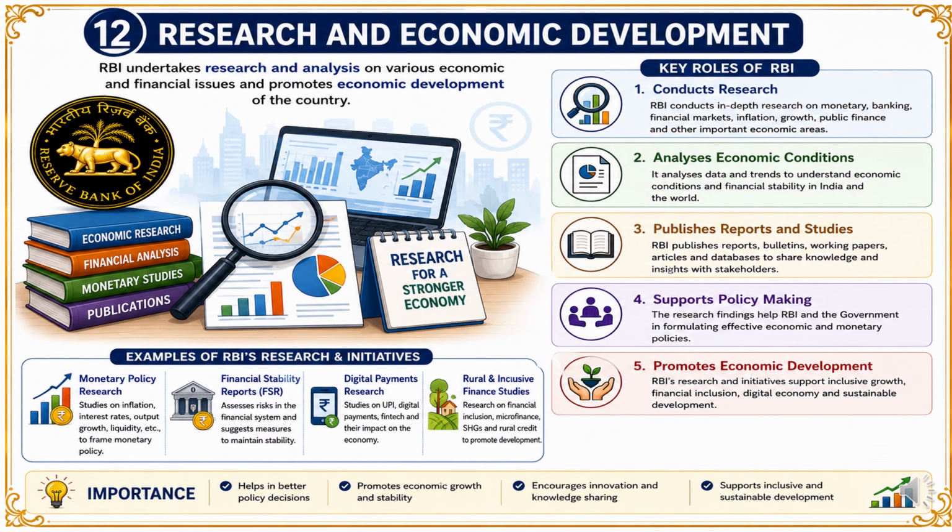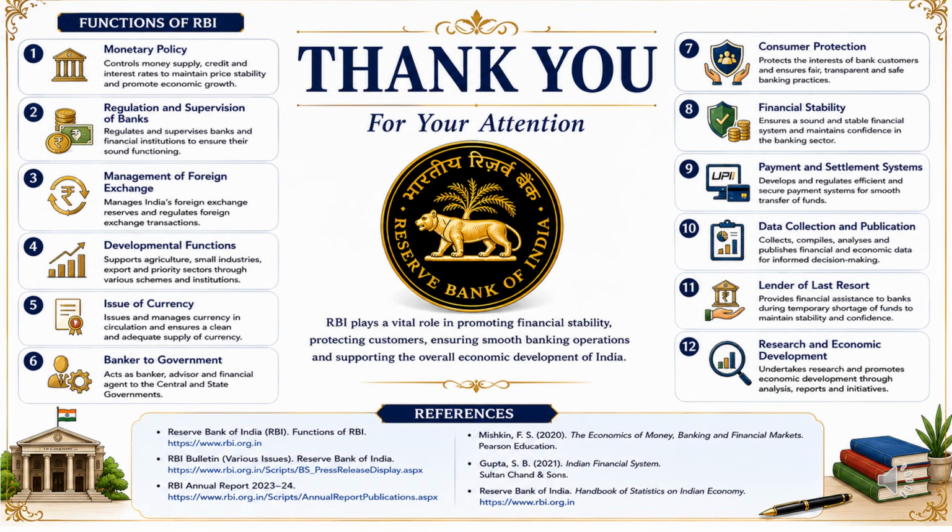So, the main purpose of this function is to support better policy decisions, economic stability, innovation, and inclusive growth. With this, I have come to the end of my presentation on the functions of the Reserve Bank of India. Through these 12 functions, now you can understand that RBI plays a vital role in maintaining monetary and financial stability, regulating banks, protecting customers, ensuring smooth payment system, and supporting economic development.